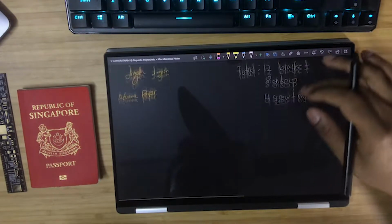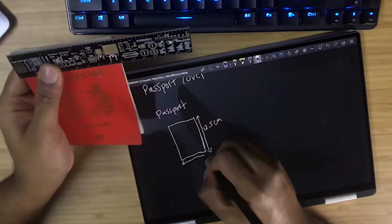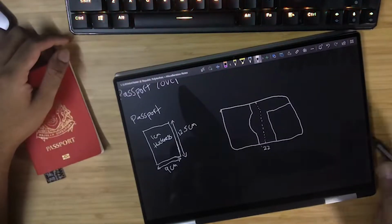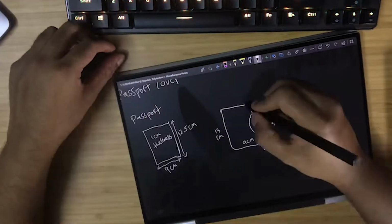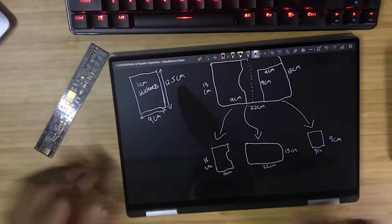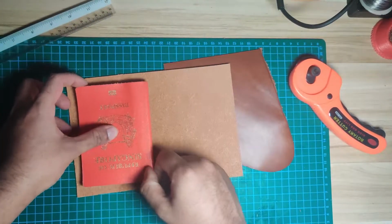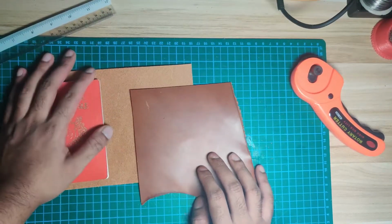Okay, I'm just gonna start drawing here. Make a new page. Okay, so I gotta cut these three pieces out, and then we'll go from there. So all I'm doing here is just cutting out the back piece, then I'm just measuring it to see if it will fit the passport, just making sure, and it does. So I'm going to cut out the folder piece here, just looking to see what looks right.